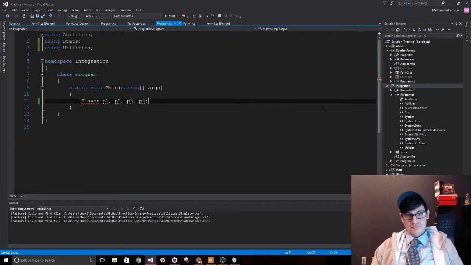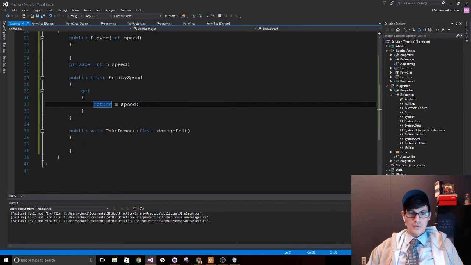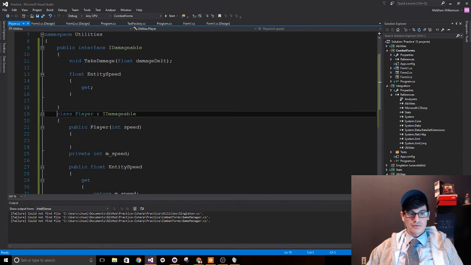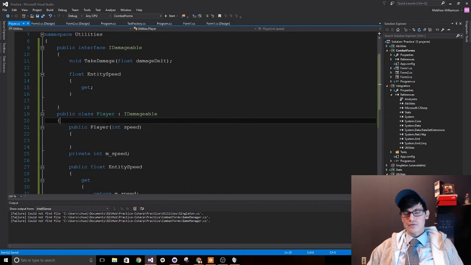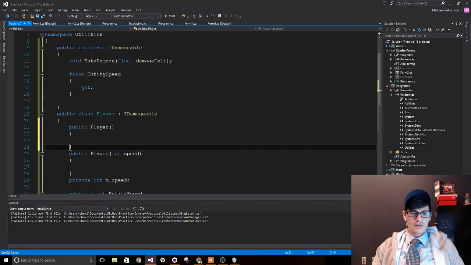This is a namespace utilities. This needs to be a public class because we're gonna access it from some other project. Okay, well you can construct them by the speed, like that.